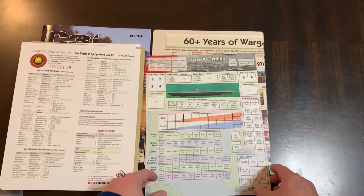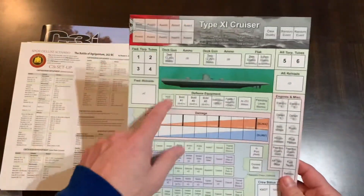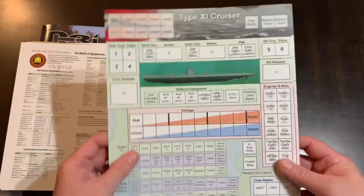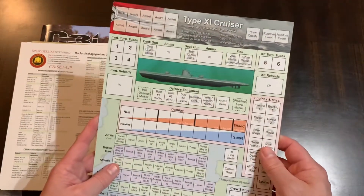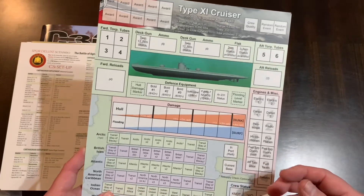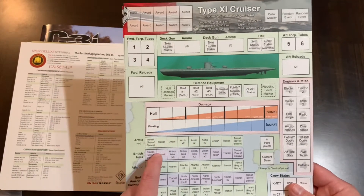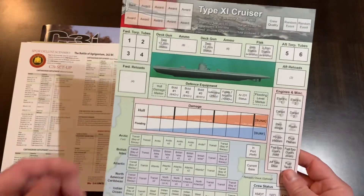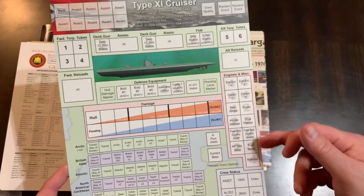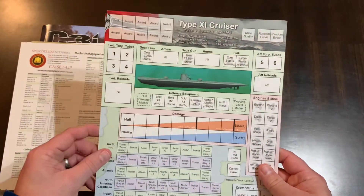I've already got this because I probably got it because of another C3i insert earlier. Here's the stuff for The Hunters — you get two new submarines: Type 11 and Type UA. Some new submarines in here, that's always cool. These are heavy stock; you can just put those right in your game and be playing along. If you've played The Hunters as a solo game — which is kind of a charty solo game where you're rolling dice and making decisions based on charts — you're going on missions as a German submarine trying to sink as much tonnage or capital ships as possible. And this is the chart to keep track of where your torpedoes are, defense equipment, how your equipment is holding up, crew status, any awards or events.